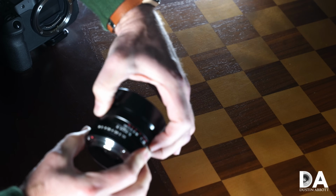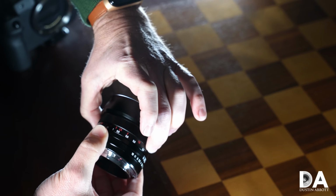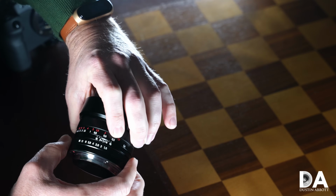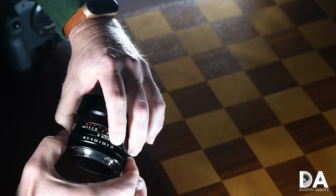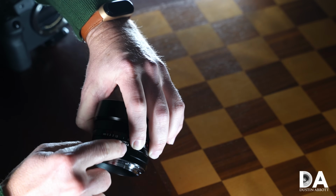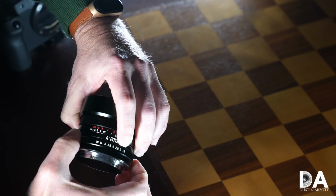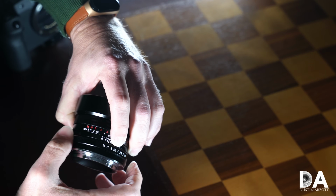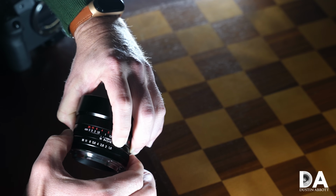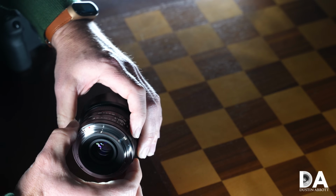So the focus ring moves nice and smooth. Damping is fairly heavy on it, but enough to where if you're making small adjustments, you can do it with precision. Down here at the bottom, you have the manual aperture ring. And so outside of the 1/3 stop between 1.8 and f2, it is all just full stop click detents. And so, I do prefer a little bit more finite control, but everything here is nice and definite. And again, the weight is fairly heavy on it, but there are strongly marked detents to let you know where the full stop aperture values are.